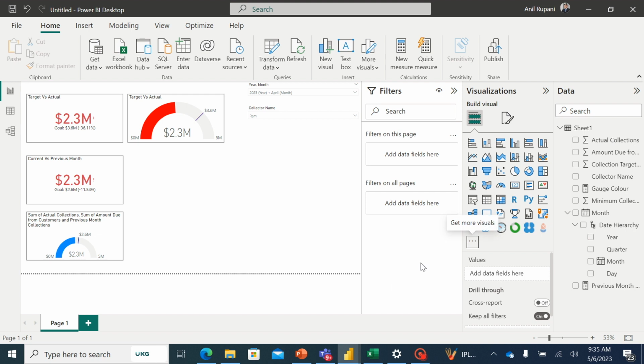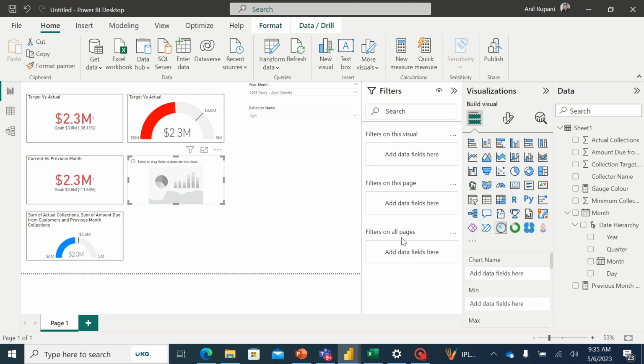So let's move on to this dial gauge visual. I'll select this visual. Now, in terms of visualization, this is very good, but in terms of parameters, this is very complex, or not very user friendly, I would say. But still, let's see how we can create this visual with the data set available with us.